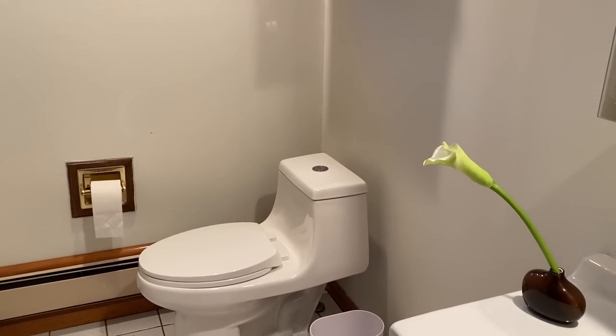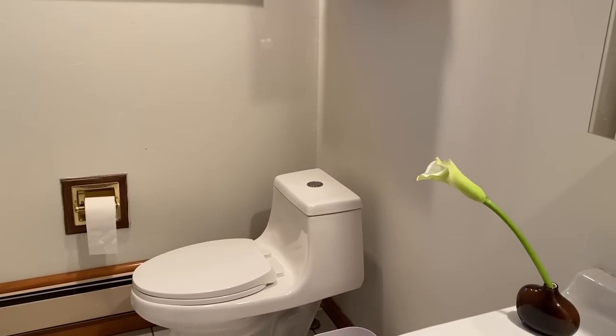Everything in there is still in working condition, so it's really just swapping out cosmetic things. And then I've been having trouble in there with the toilet paper holder situation because what's currently in there is recessed into the wall. So basically there's a giant hole in the wall behind the toilet paper holder, and we've already done repairs on the wall and removed the wallpaper. So I kind of don't want to get into that again and have to repaint.